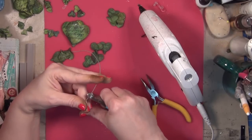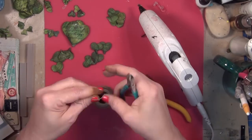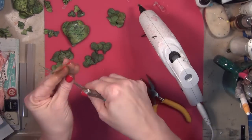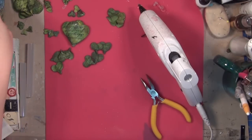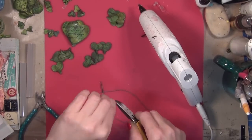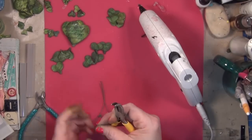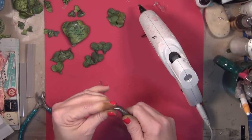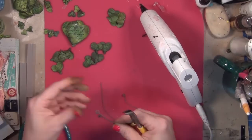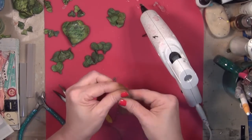To make the clovers themselves, I'm using floral wire that is a pretty small gauge but it's covered with thread. The first ones I cut I cut a little long — about three or four inches — but you certainly don't need that much. For each shamrock you're going to need four lengths of wire. I'm working on my silicone mat because I'm going to use my heat gun. I just use little needle-nose pliers and I wrap the wire around it, making a flat circle landing place, and that's what I'm going to put against the back of the leaf with the hot glue.